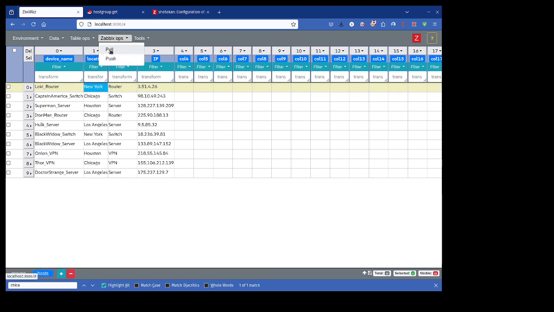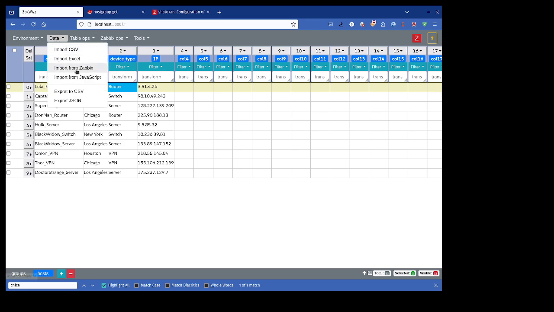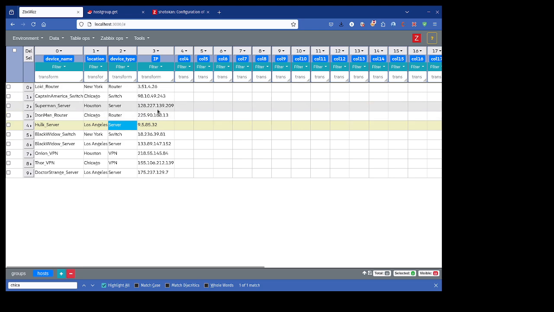And in ZbxOps, you have access to the ZbX operations, so you can pull or push data. Now, the main difference between pulling data from ZbX and importing data from ZbX is that when you import data from ZbX, new records in the table will be created. Actually, if you have some data here and you run an import, it will first empty the table and then import the new data inside.